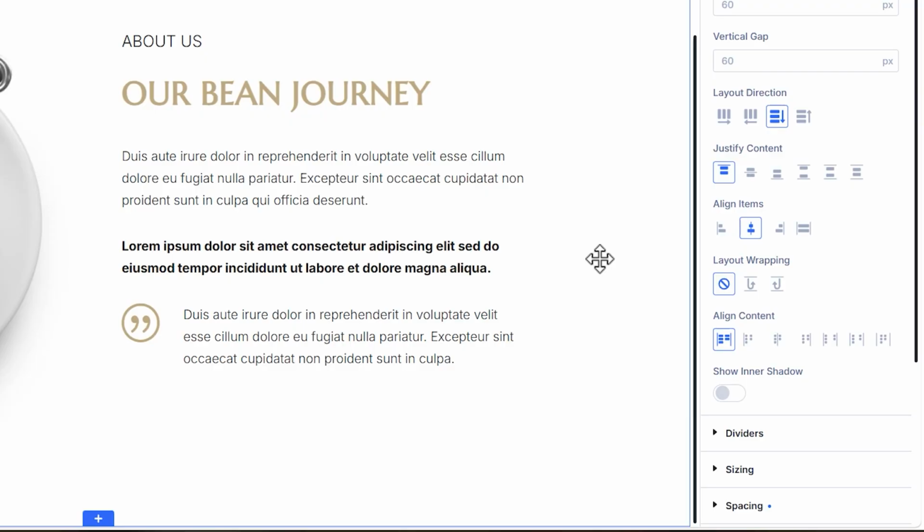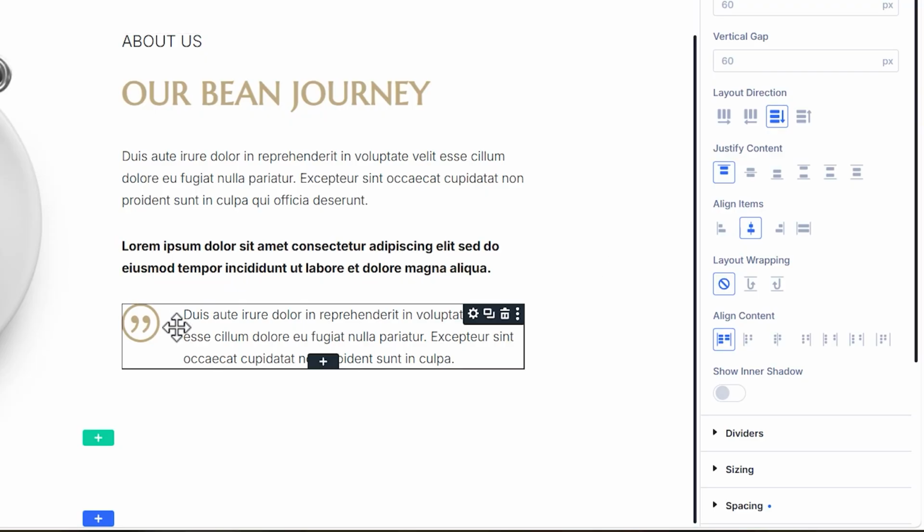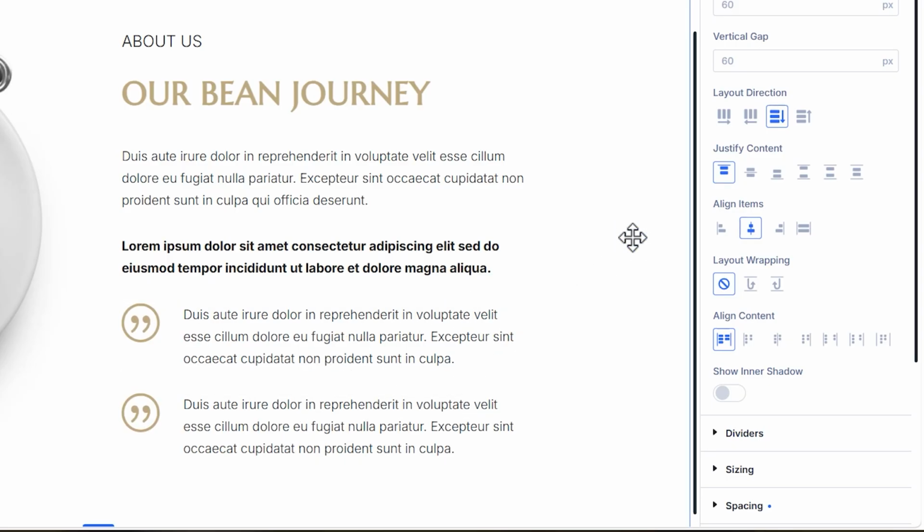And look how quickly we created that. Yes, it takes some time to understand how it works. Once you know how it works, I have to tell you, I don't even look for modules anymore. I build out everything like this, or I use the group module. I want to do one more of this below it. I'll go ahead and duplicate, and you can change out the text.